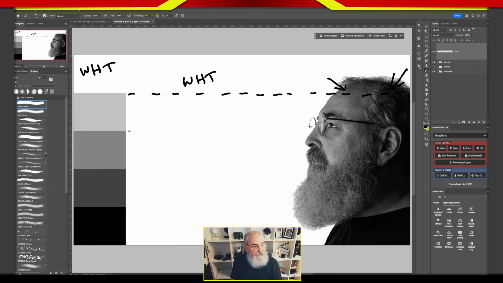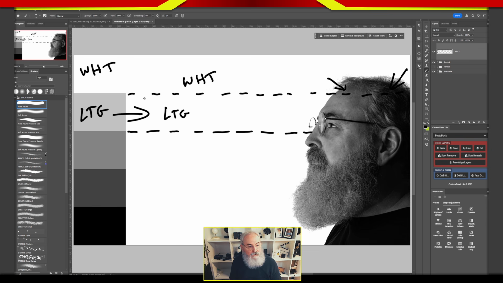But now we get a little bit more complex when we have an underlying tonality. So we have our light gray here going across. So light gray with white is going to give us what? My expectation is that everything in here is going to remain light gray from that underlying layer.